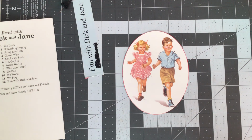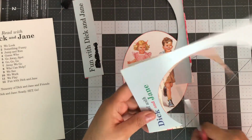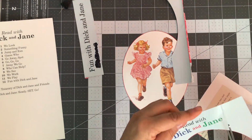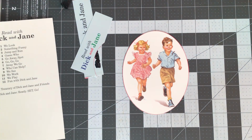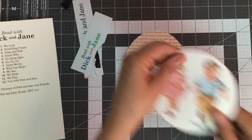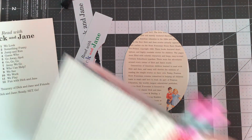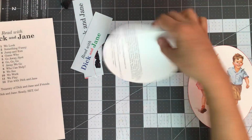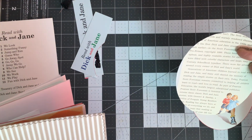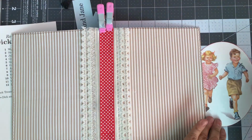It's not too bad. And I'm going to keep the text on here as well. So we'll keep those. We can discard those. All right, let's bring this in. That might make a cute little pocket or something, huh? I'll have to hold on to that.